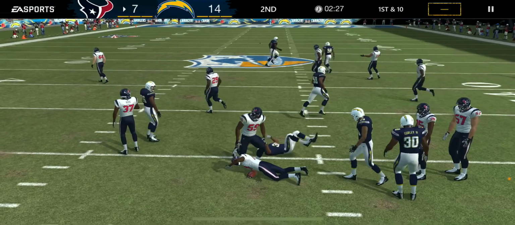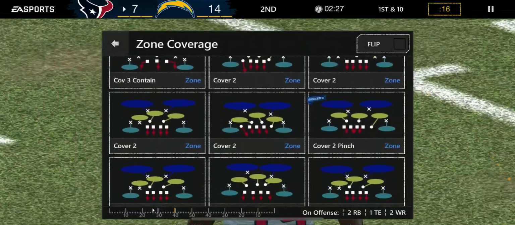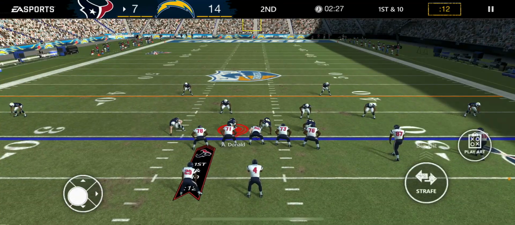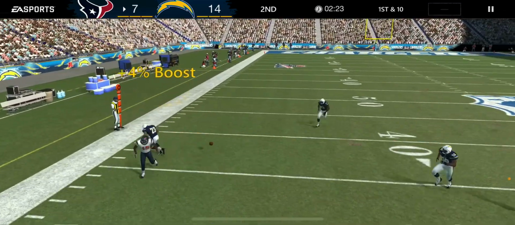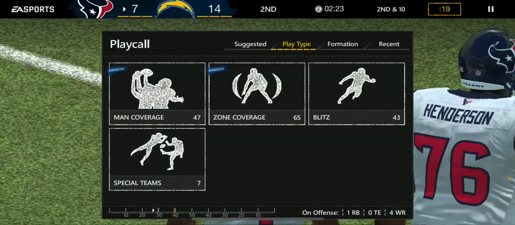So now it'll be 1st and 10. They get the ball at about maybe the 25-yard line. And our job is to stop them before halftime. Get to them, get to them, get to them. That should have been picked. Oh, Darius, so you got to pick that off, buddy.